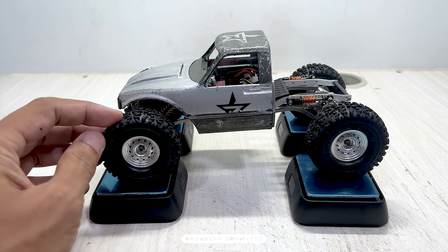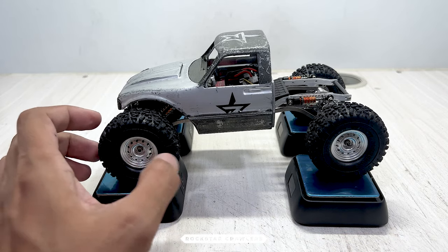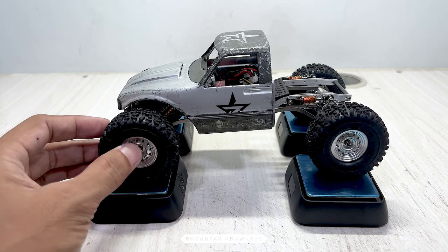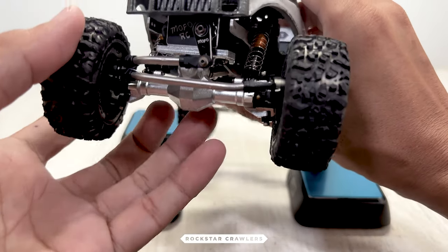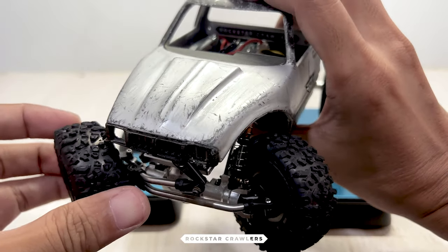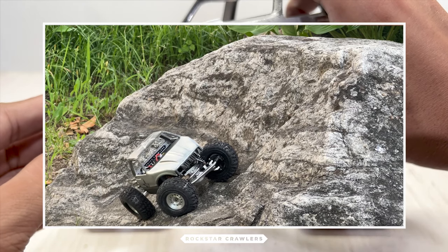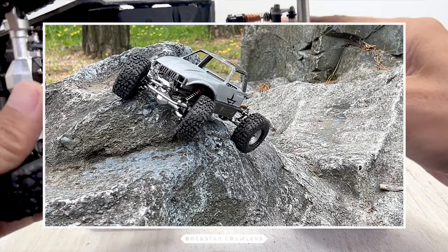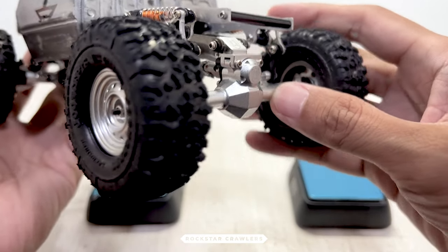These are 57mm J-Concept Landmines — outstanding tires, although a little challenging to mount because of the fat beads. It's stuffed with 3D printed inserts. These wheels are DJ Crawler wheels and they're 22.8 grams a piece, so no need to add brass rings. The axles are Muse isokinetic with a crazy steering angle, and I had to dial down the endpoints to prevent the tires from touching the shocks on full steer. The axles run on 14T differentials for both front and back. It comes with an optional 16T underdrive for the rear axle, but I don't normally use underdrives so I kept it as is.